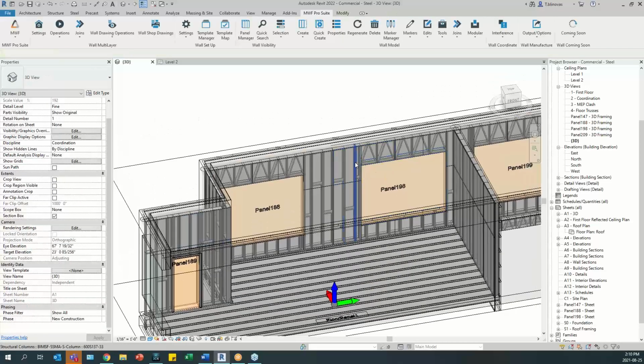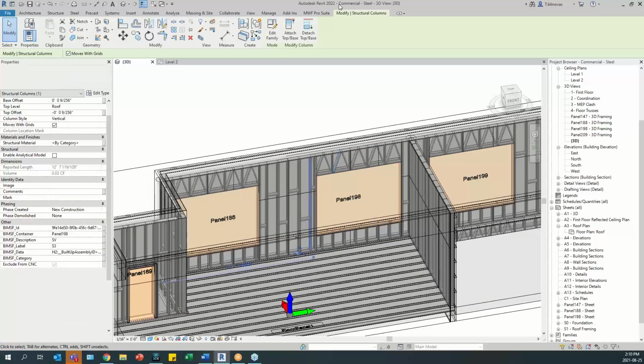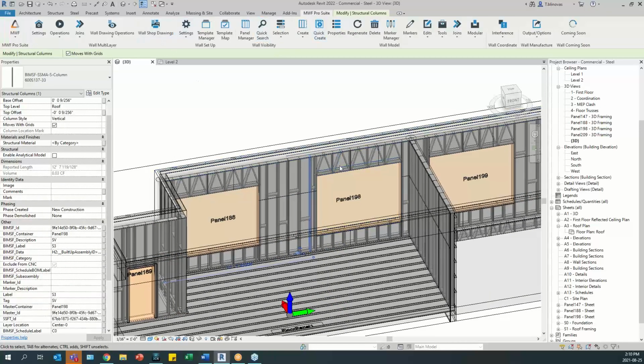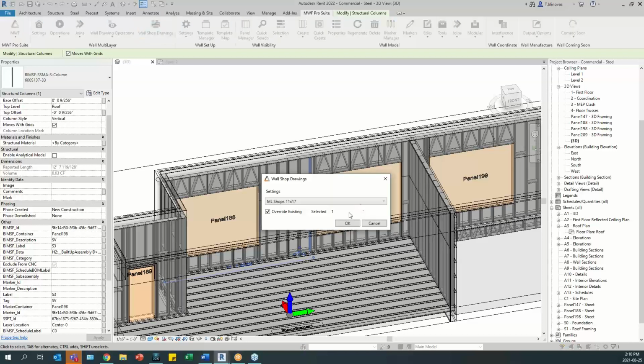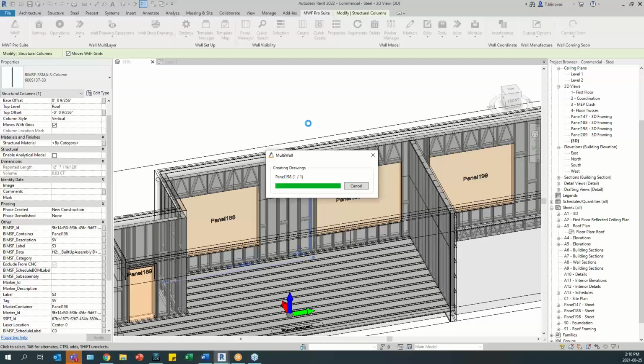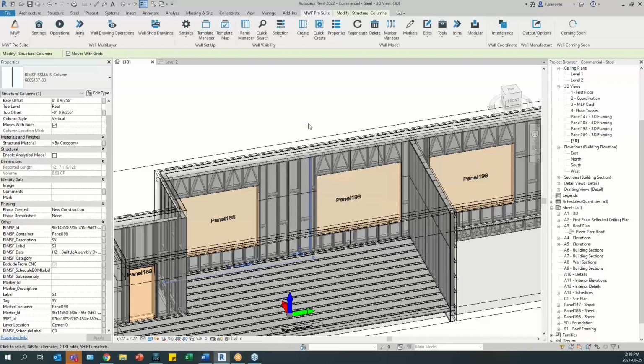Okay, perfect. So let's just select a panel here and create shop drawings, just so we can see what it looks like. Click OK. So for this example, I added the sheeting elevation view, and I also added a schedule. So you can still, again, of course, use this information in your schedules. You can create one only for sheathing.